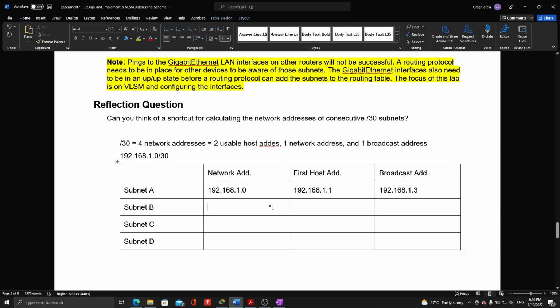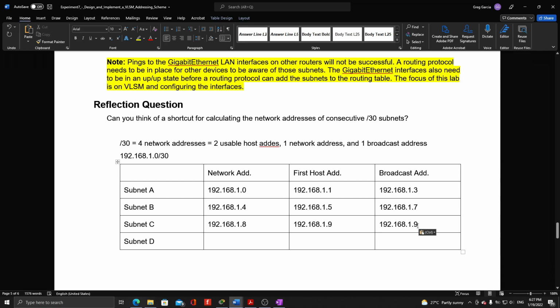Then the next one will be 4, then 5, then 7, 8. So we are just adding 4. From the network address to the broadcast address is just 4 addresses.